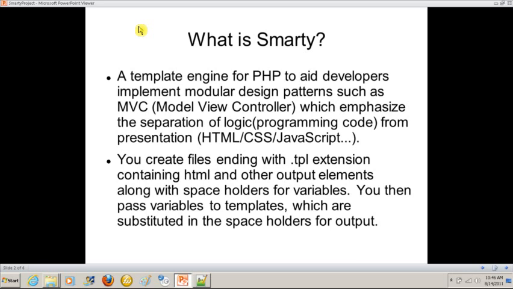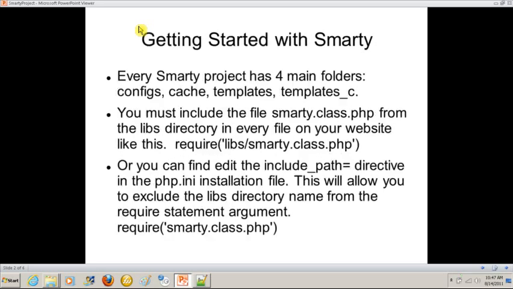And then you pass the variables to templates, and as a template renders the website, it will take the variables that you pass to it, put them in the placeholders, and then display them on the browser. Alright, so I've already explained it. This Smarty project has 4 main folders: templates, templates_c, cache, and configs. Also, you must include the Smarty class in the libs directory in every script.